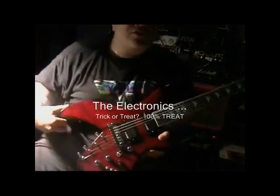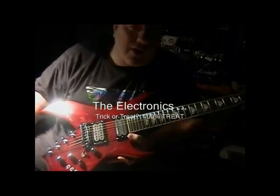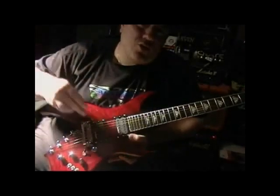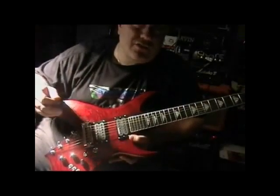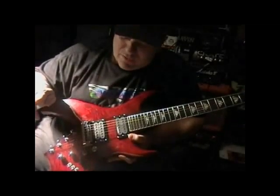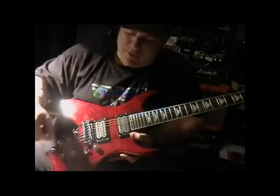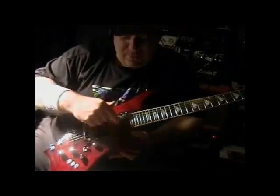The guitar is completely playable on clean tones — it sounds crisp — and on the distorted tones, the overdriven tones, it sounds full. Let's go to the electronics, because this is another key feature of the guitar. When you own guitars and you buy guitars, you spend lots of money at the shop swapping out pickups, upgrading pickups. Typically when you're in the shop they talk you up: 'Do you want me to coil tap the pickups? That's a little bit more. Do you want me to throw it out of phase? That's a little bit more.' Et cetera. This guitar has it all built in, so from an electronics perspective, I think you're all set.